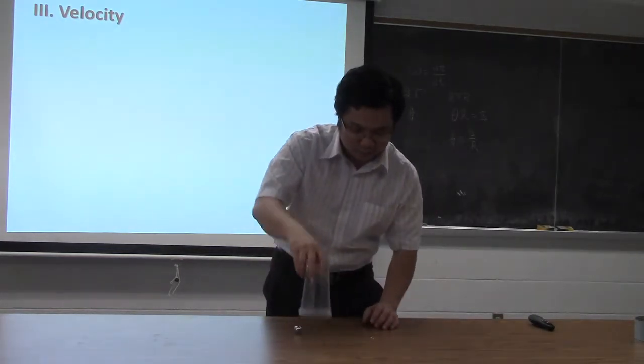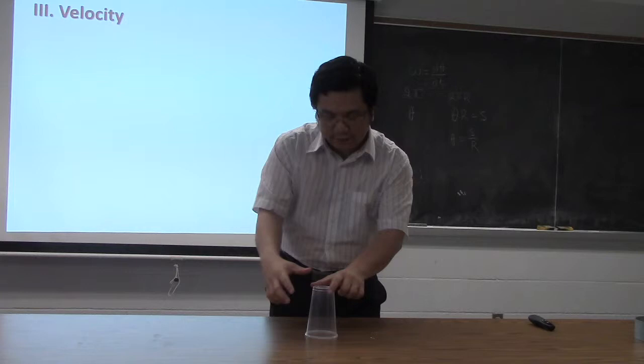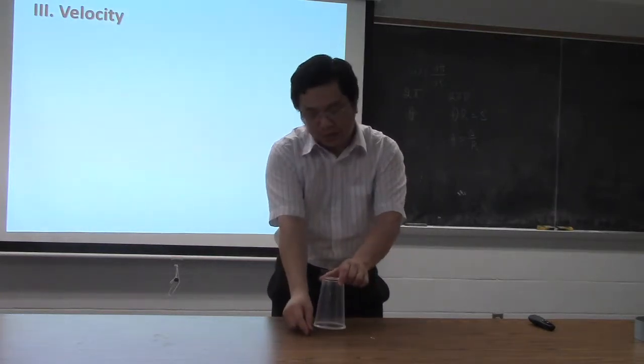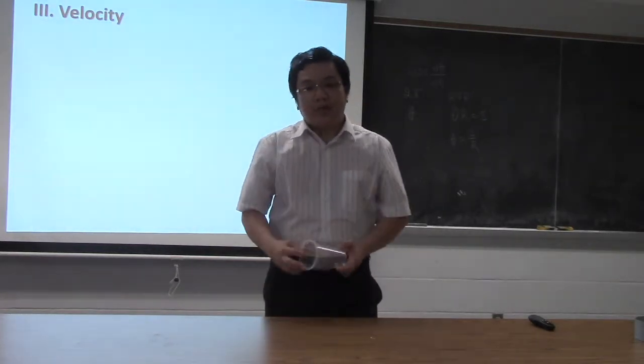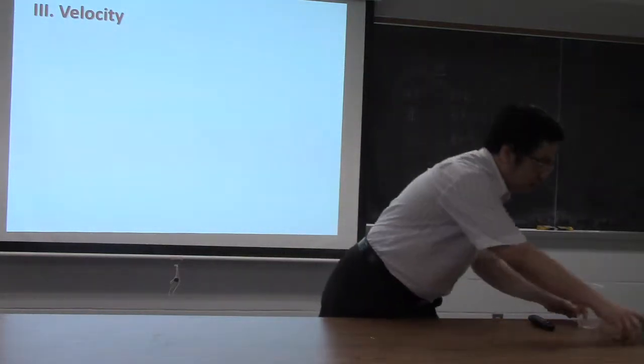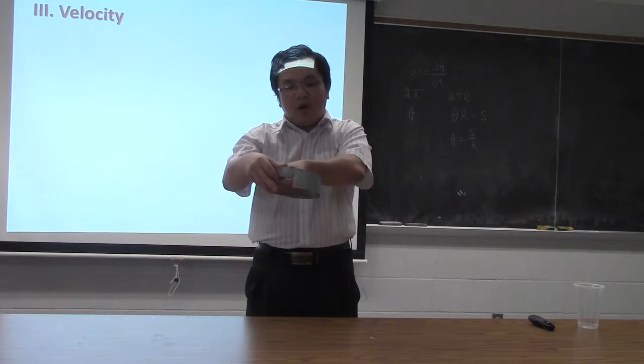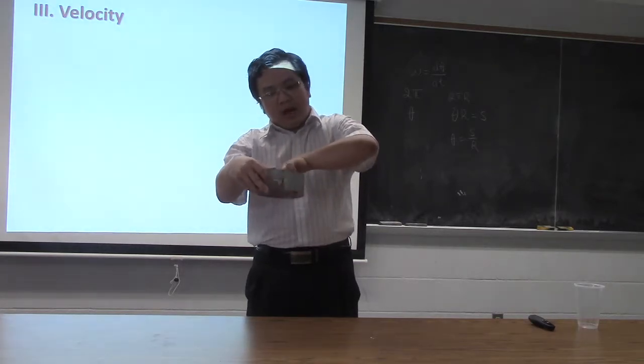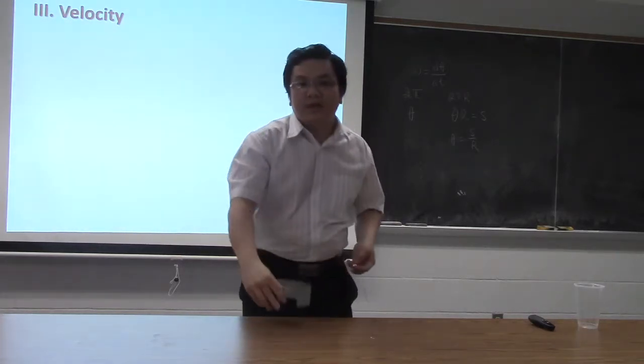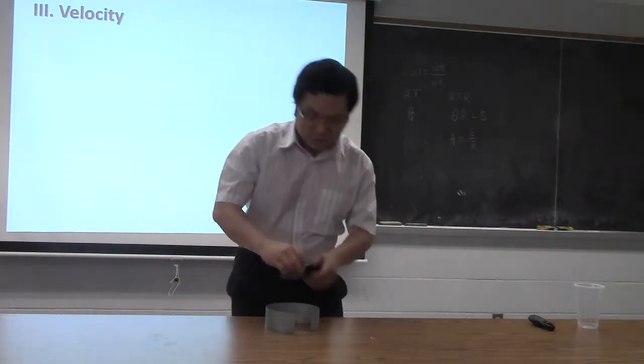Again. As I lift the cup, the ball is right here, and when I lift the cup, it travels in a straight line. To make it clearer, let's look at this device. It has a gap over here, so when I rotate the ball around this ring, it will escape at this gap, and we can see in what direction it travels.